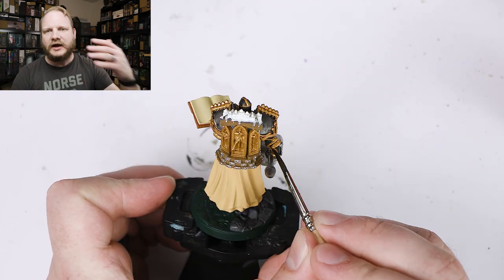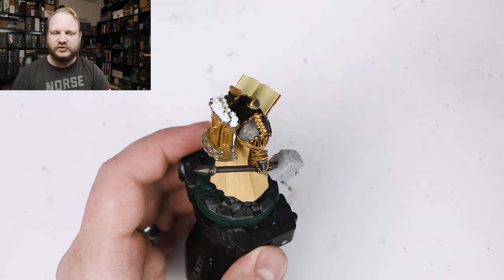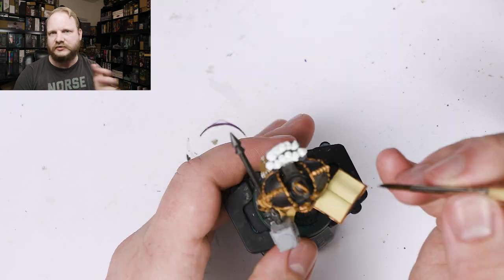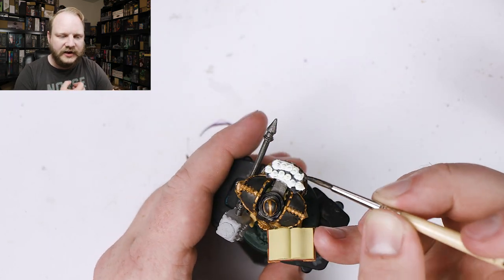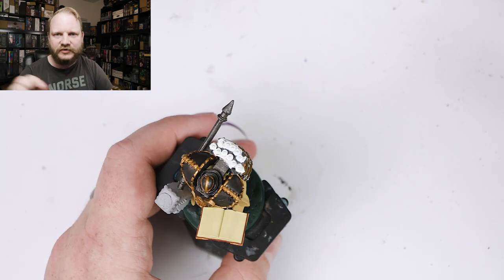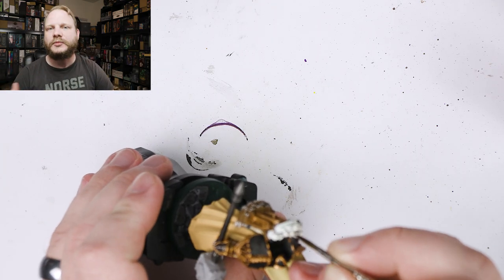That being said, I tend to do the wash and move on to another part instead of trying to then highlight that and finish it, just so that it dries while I do that. But ideally, I am checking off things. I like to have a little checklist. Oh, the tunic. Oh, that. And I get some accomplishment when I finish those.